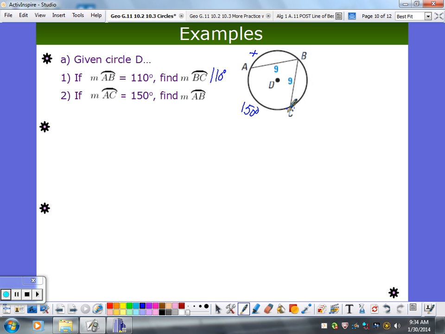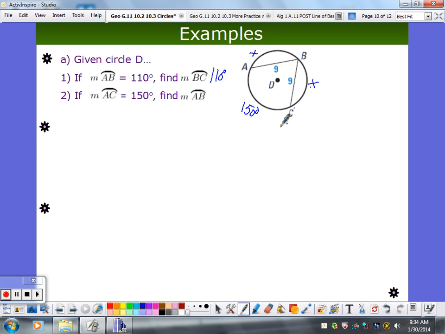Okay, how can I do that? Now how do I find the ABC? You're on the right track for sure. Oh, yeah, what do you mean by half? Why am I dividing by 2? They're both the same. Because these are congruent chords, if this one's X, then this one has to be X.